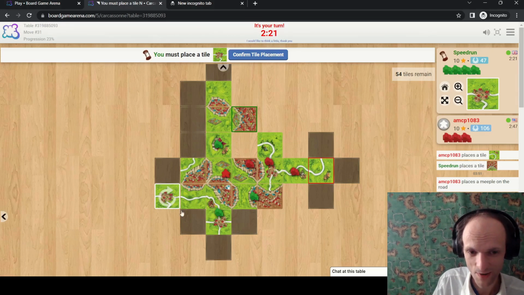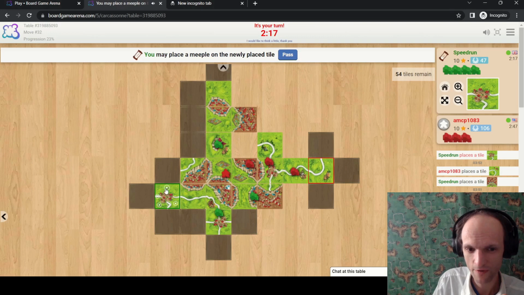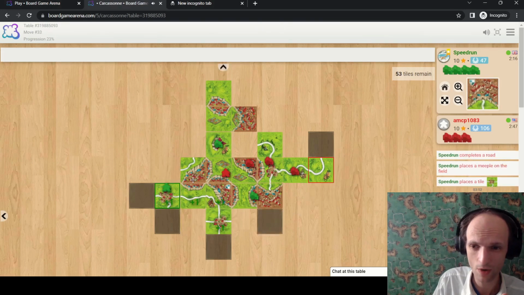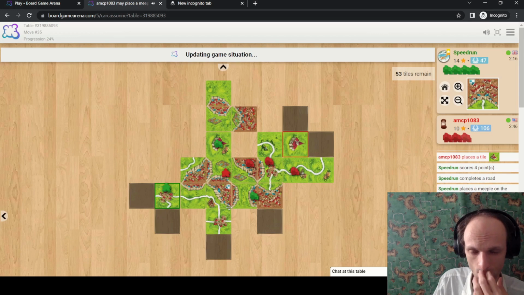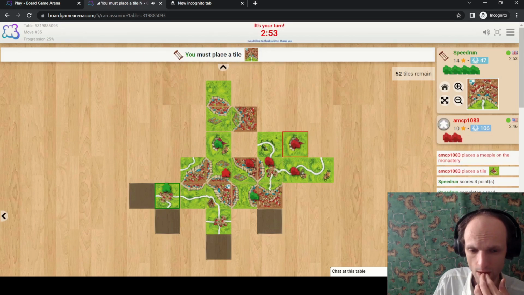And so now I can drop a farmer here with tempo. And so I'm trying to connect to this field, but even if I don't manage to do so, then at least this farmer will have 2 points. They now have placed a good monastery. That's definitely the best spot for a monastery, and you want to be meepling your monasteries, especially when you're behind.